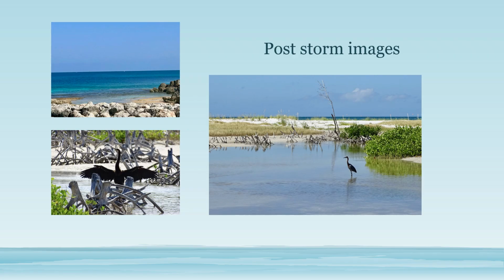You can see, in the lower left-hand image, I walked on that Anhinga with his wings spread. You can see all the mangrove that were killed during the storm, and those are the prop roots that are left. So the mangrove and the dune ecosystem were flattened, and now they're recovering by secondary succession.